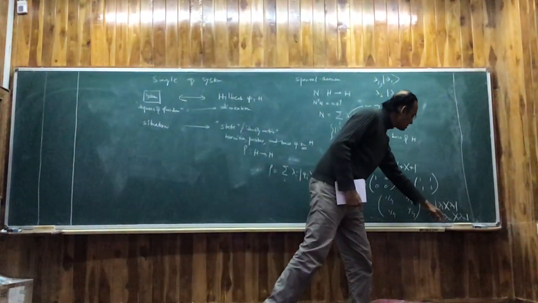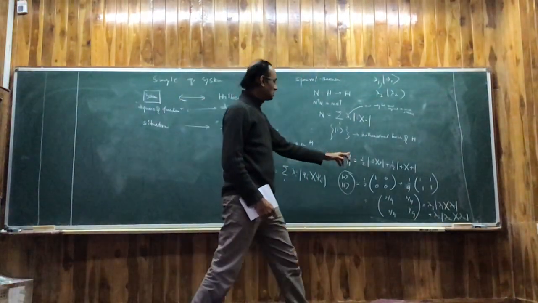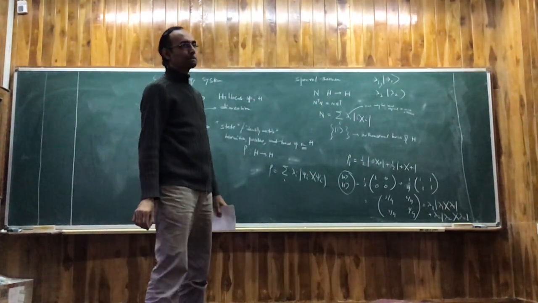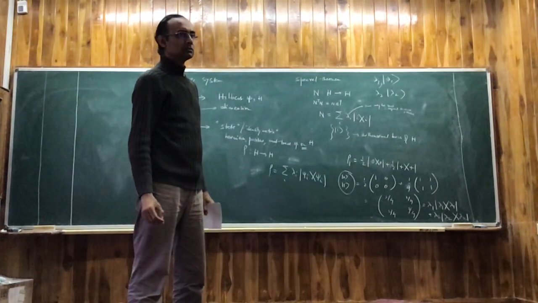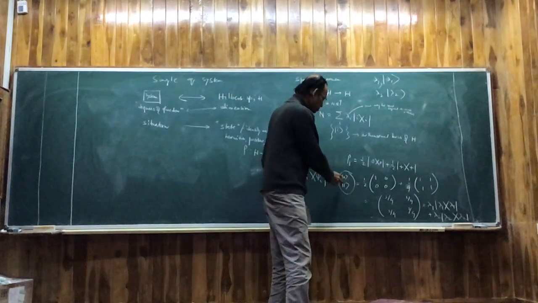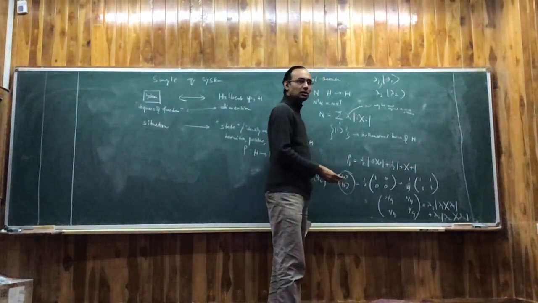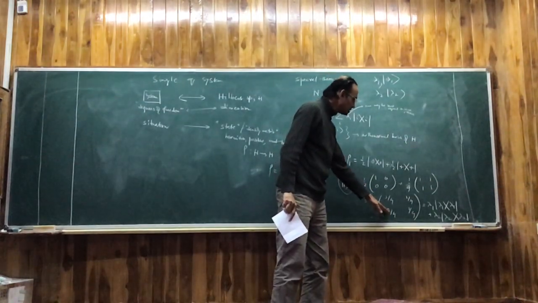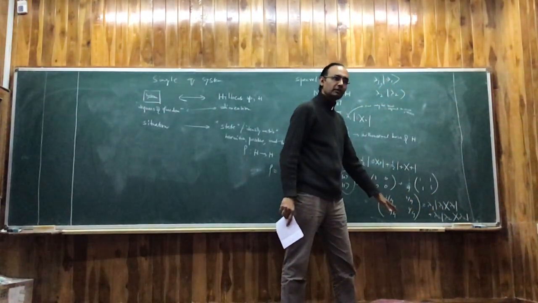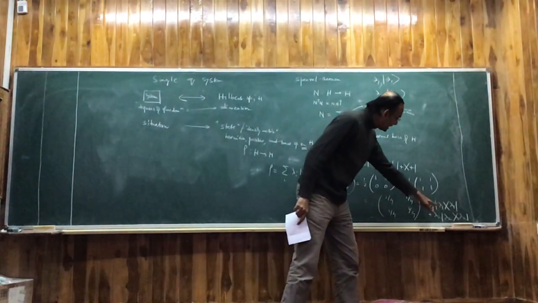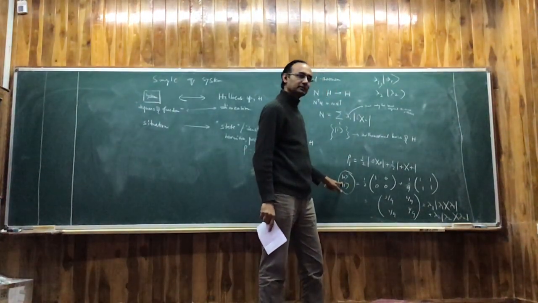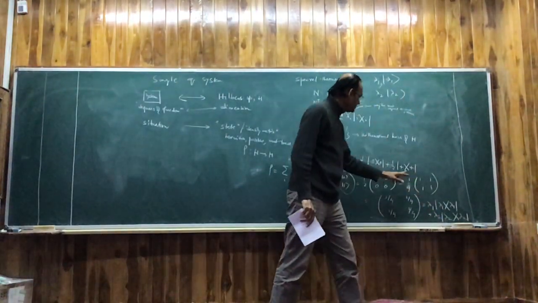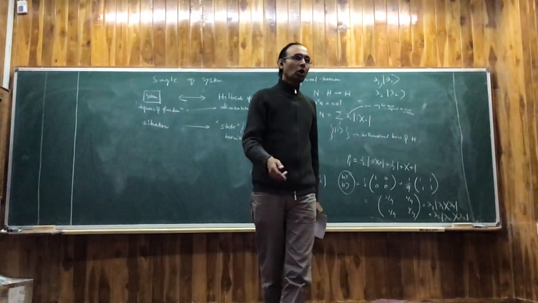These two will form an orthonormal basis. This on the other hand forms a non-orthogonal basis. Do you have to find out the orthonormal basis by decomposition, or can I say that 0 and 1 form an orthonormal basis as well? 0 and 1 was just a choice. I could have written it in the plus minus basis also. I can write the matrix in any basis. This was my choice that I chose those bases. But once you choose it, you find out the eigenvalues and eigenvectors. Since I have chosen this basis, you will get these lambda 1 and lambda 2, and the vectors will be given in this basis. Had you chosen the plus minus basis, you will get the same vectors in this plus minus basis. But now they will be orthonormal.